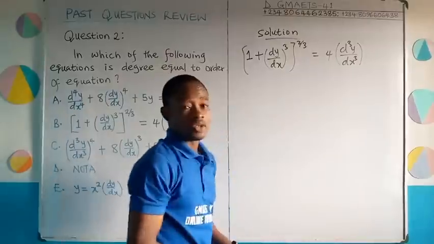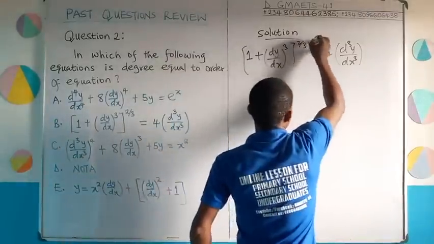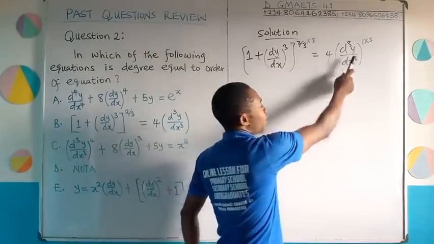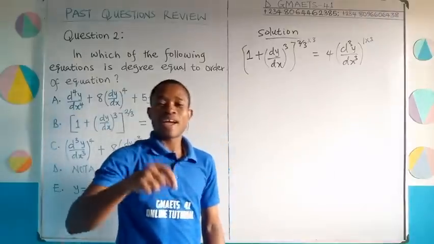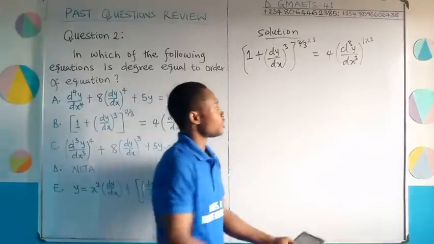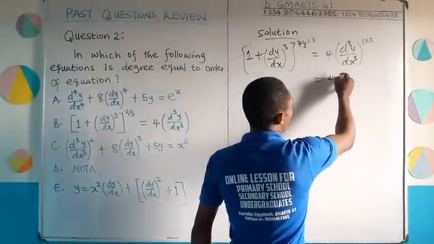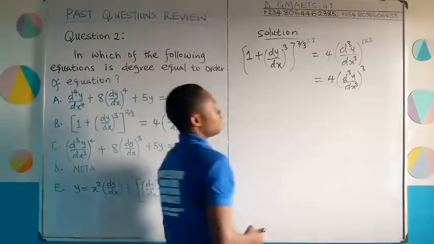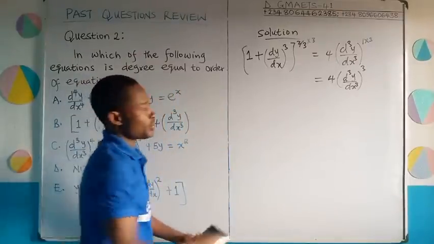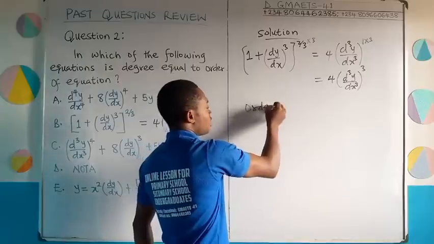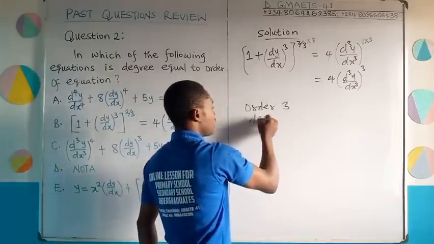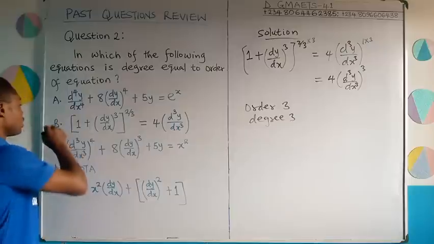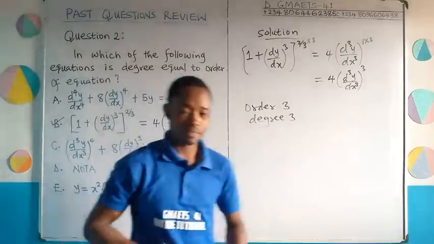Right. So all I've got to do is simply multiply this by 3, then come over to this 1 times 3. And then I'll now focus on this part, because the power of the highest order gives us the degree of the equation. So looking at this, this becomes 4, and then dy dx cubed raised to power 3. And so the correct option is option B. You can see that this is order 3 and degree 3. Option B is an equation of order 3, degree 3. The correct option is B.